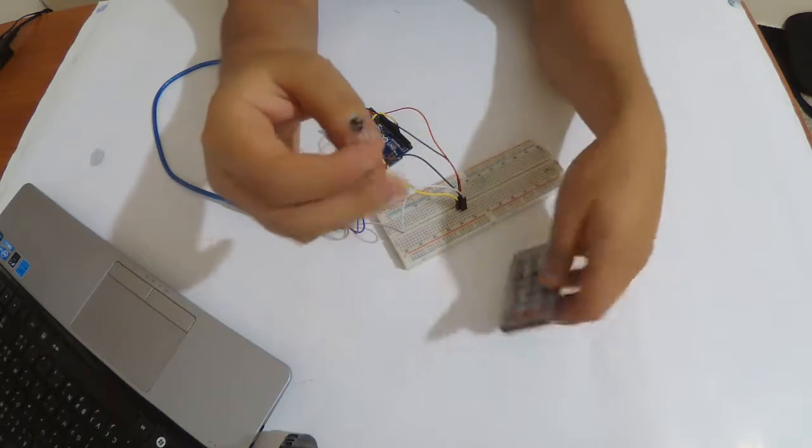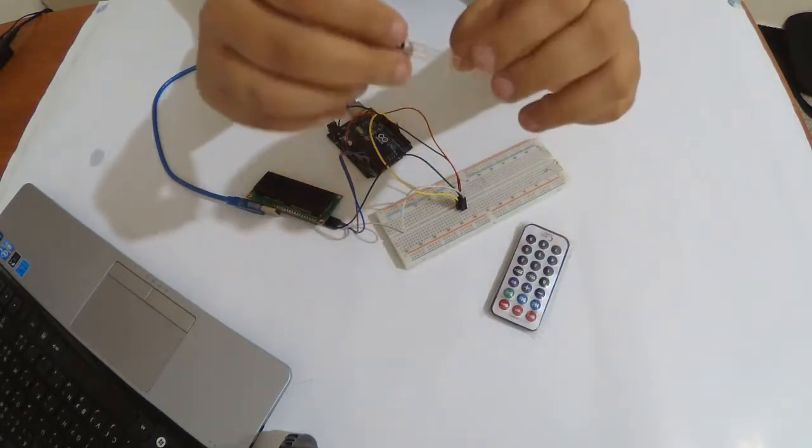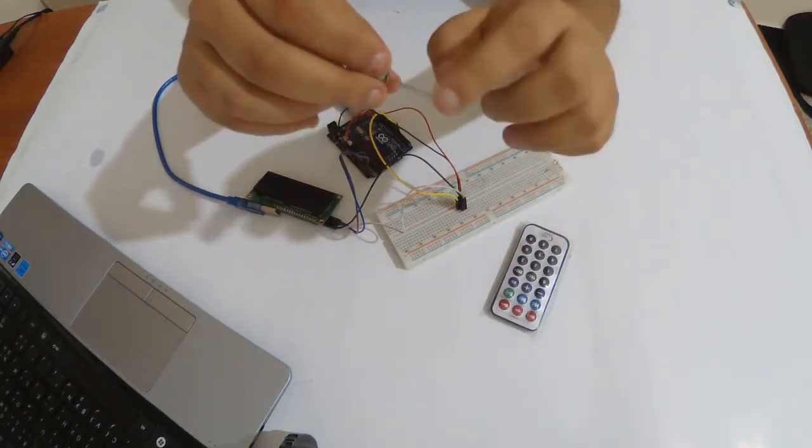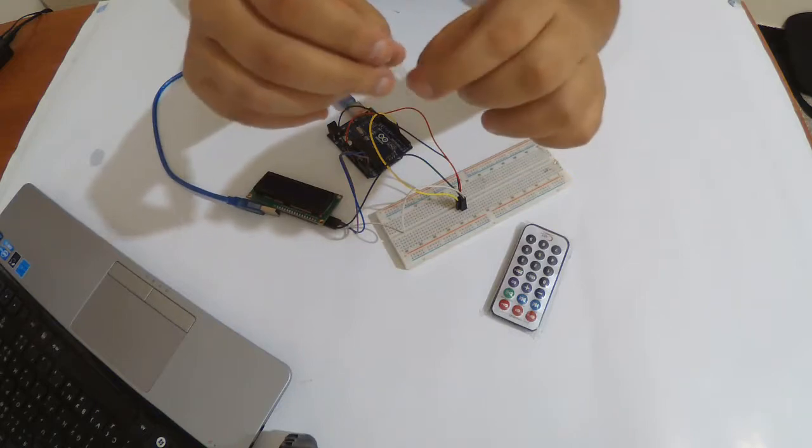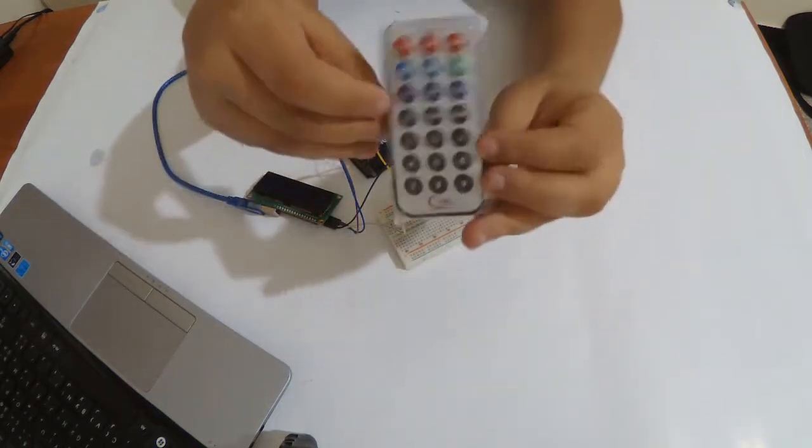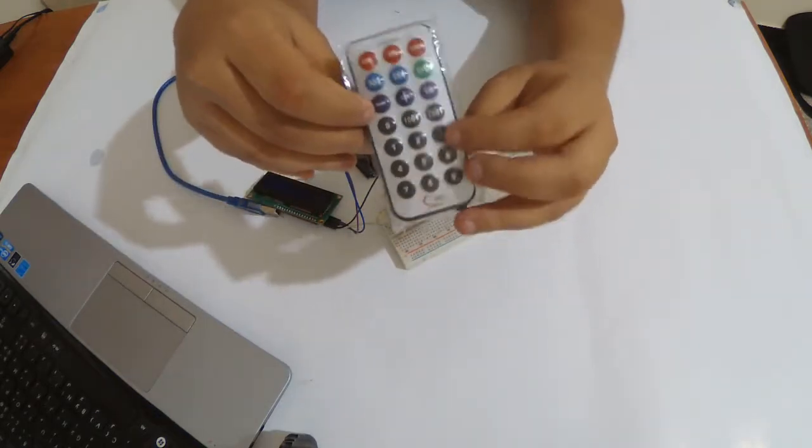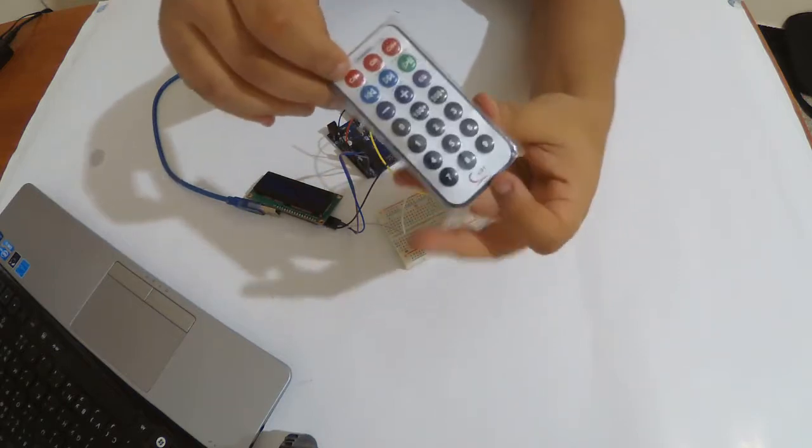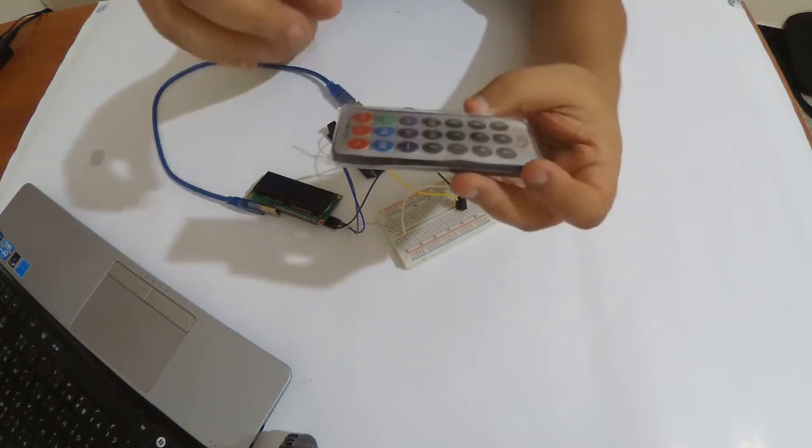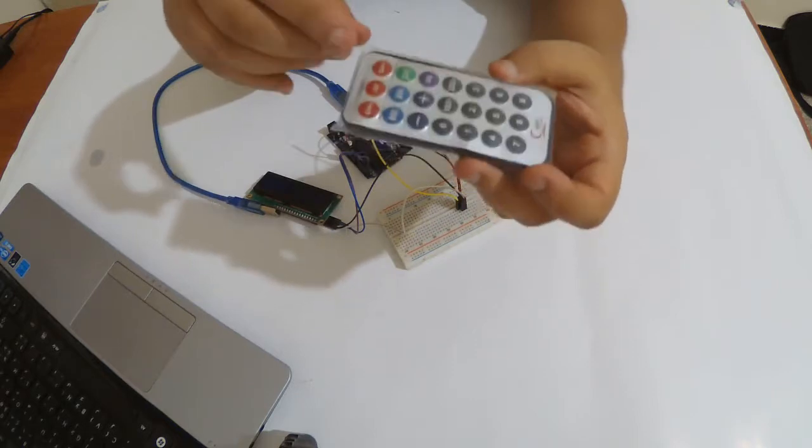This is the receiver. It has three pins: signal, ground, and VCC. And this remote control we are using - there are several types of remote controls and they may have different signals. It will depend when you try it.